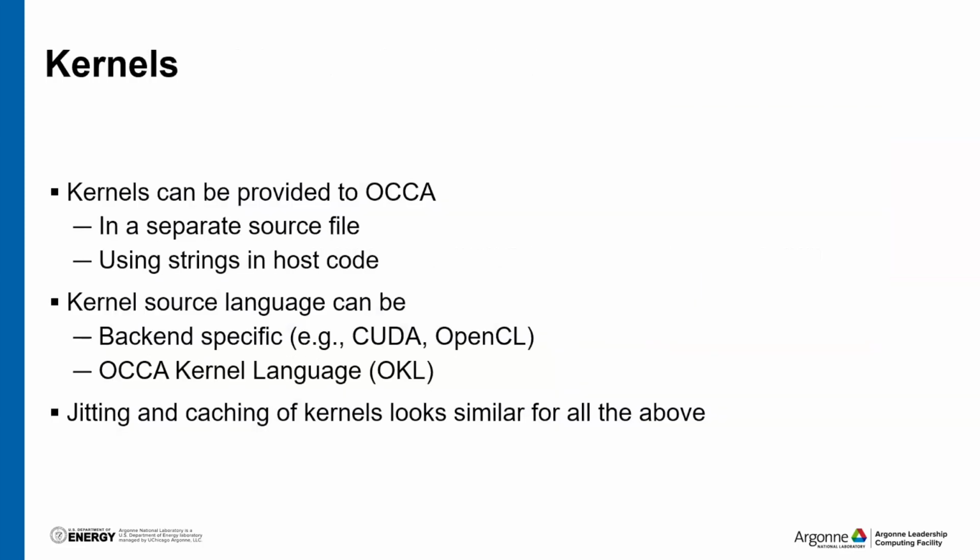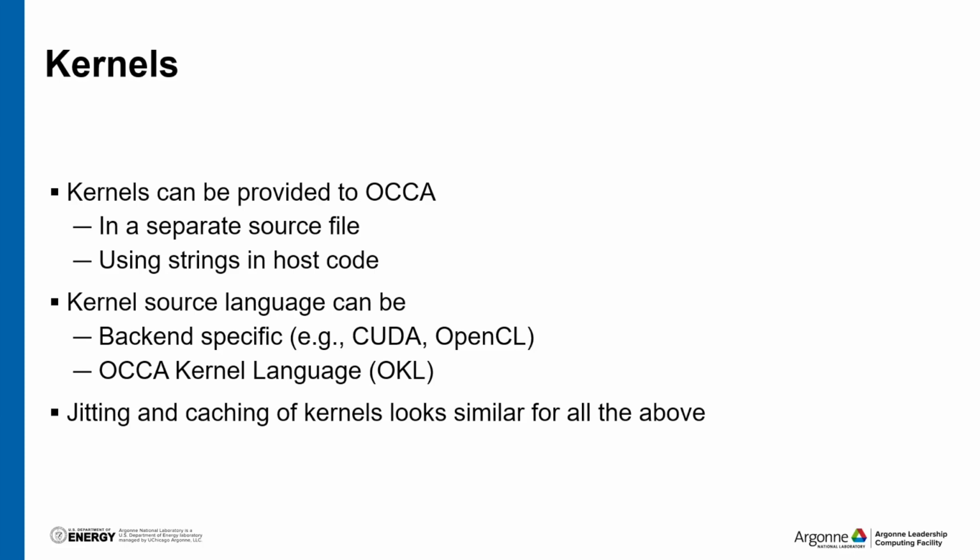All right, so there are a few different ways that you can provide kernels. Like old school CUDA, you can have your kernel source in a separate file that gets read in at runtime, but you can also provide the kernels as strings within your host code. This is nice because if you want to do some kind of fancy kernel fusion to avoid some extra trips through the device memory hierarchy, then that might be useful.